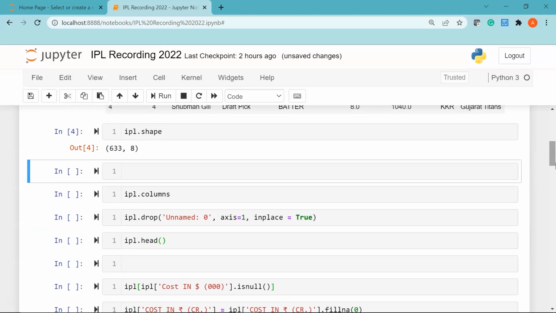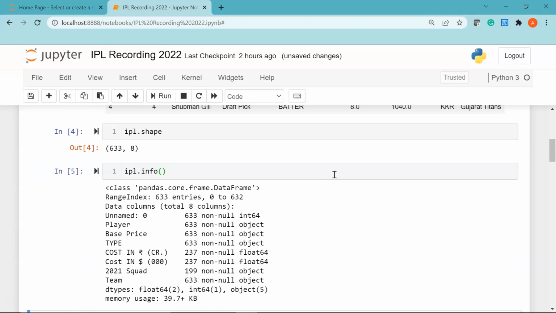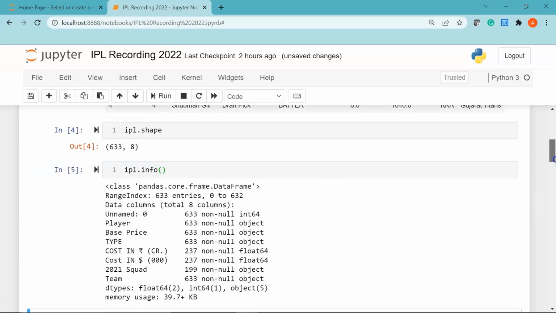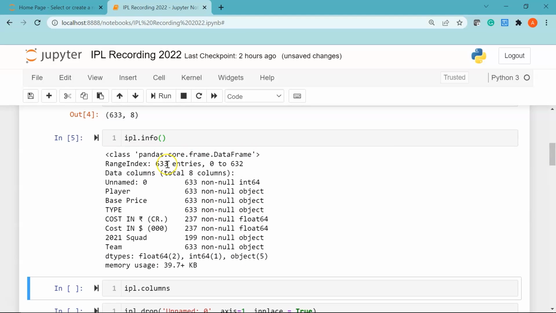Next, let's use the info function to check the columns, the data types, and the total non-null objects. So I'll say IPL.info(), which is a function, so I have to use brackets. There you go. So here you can see it says total 633 entries from 0 to 632.